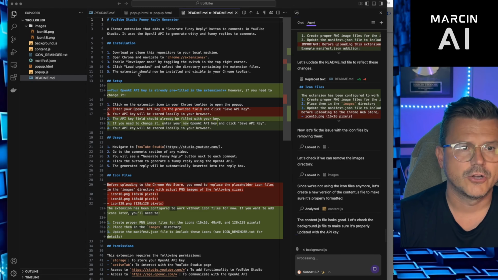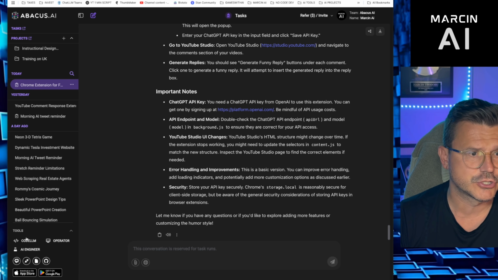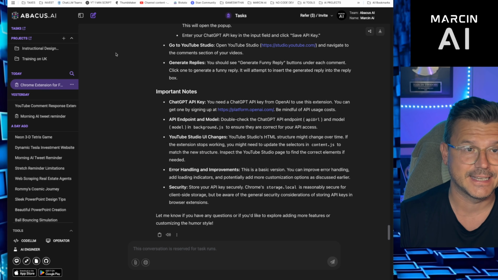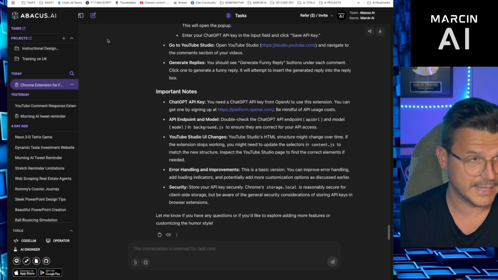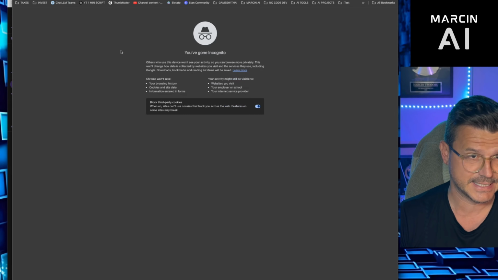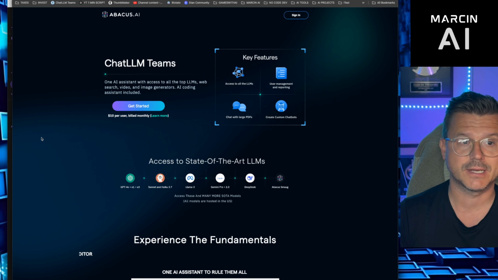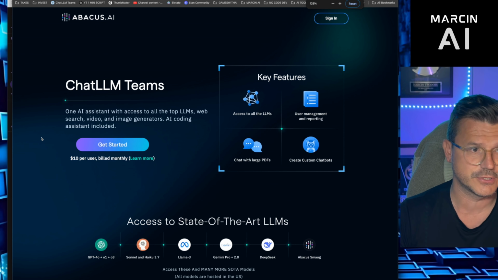So here we go. Oh yeah, so if you guys are curious how to download, you just go right here and you hit down on the left right here, code LLM. And then you got your DMG for Mac, and you can also do it for Linux and Windows. And this thing is $10 a month. So that part to me is kind of insane. How the hell are they able to charge $10 a month for this? Look right here, per user, $10 a month.